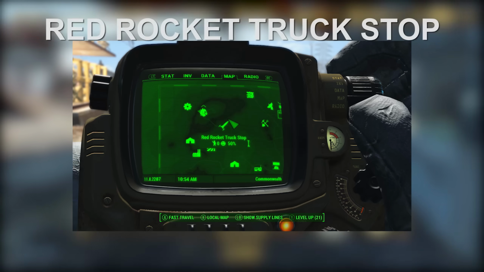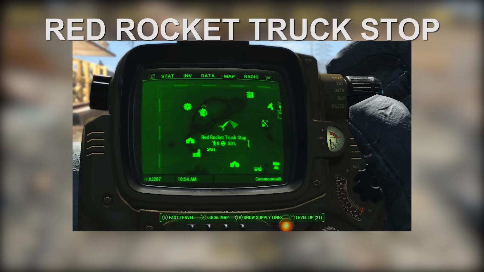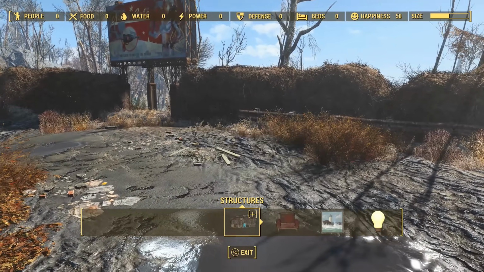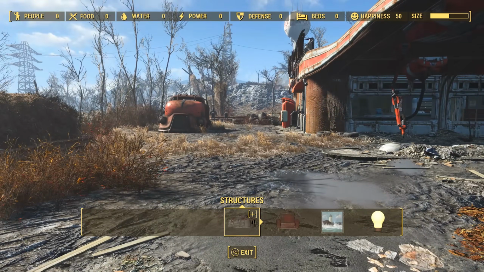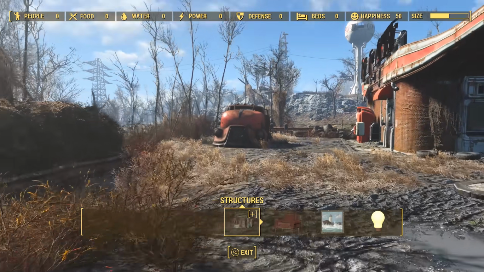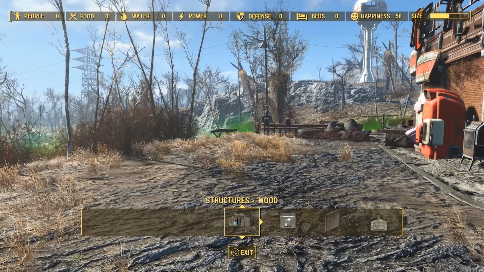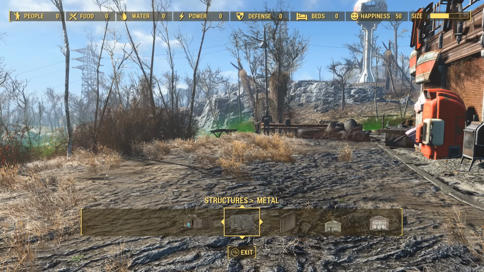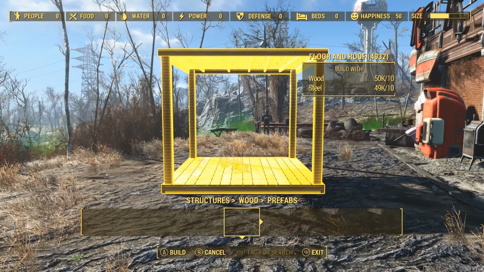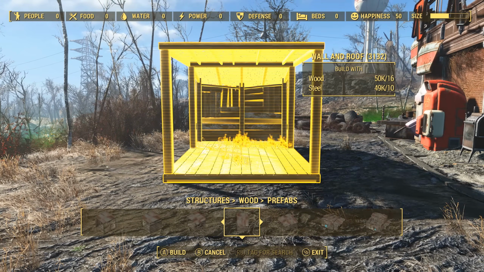Number 9. Red Rocket Truck Stop. So, the Red Rocket that's a short walk away from Sanctuary Hills is an excellent settlement location and can prove to be a decent alternative to Sanctuary if you're trying to avoid Preston Garvey, as well as the other Sanctuary NPCs. After all, Red Rocket is also equipped with many of the various crafting stations that Sanctuary has, and while the building area isn't quite as large as Sanctuary's, again, you don't have to deal with Preston Garvey.